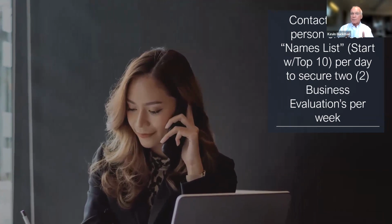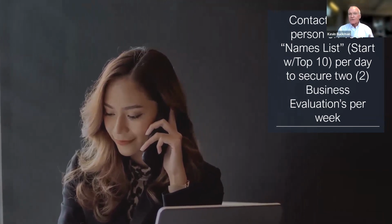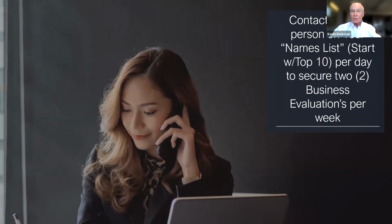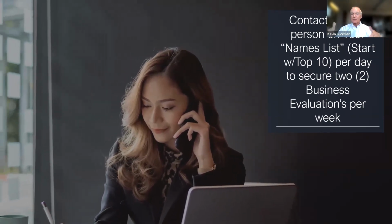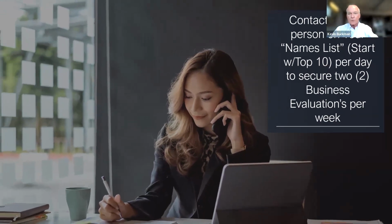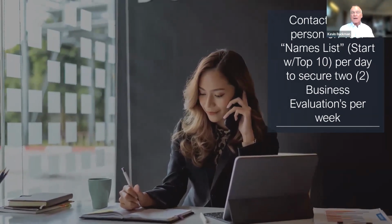With respect to approaching them about the business, it's not to show them the plan or sign them up, but to book an appointment to get them to evaluate the business, to see if they have an interest or they know somebody that may have an interest. Or maybe they're willing to help you out in the geographic location where you're looking to expand your business. Either way, they can't help you expand the business if they don't know what your business is. So I always fall back on that. Maybe they're not looking for anything, but they don't know if anybody they know may or may not be interested, because they wouldn't know unless they saw what I'm doing.